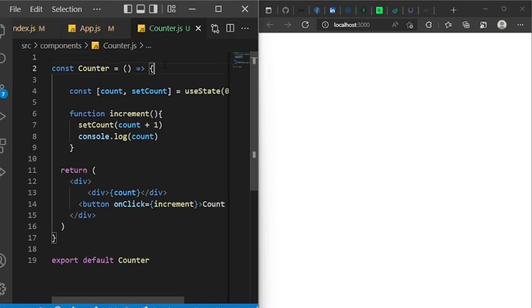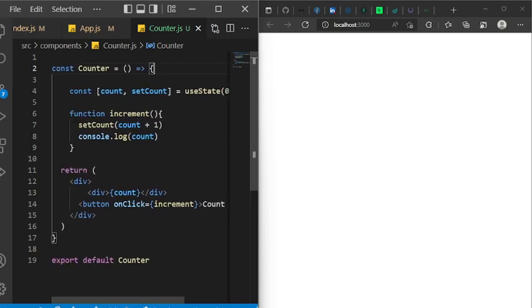So we have here this counter component, and in React we have functional components and we have class-based components. But I don't think class components are the future of React, because developers worldwide are using functional components. I'm not going to talk about class-based components because you probably won't use them in the industry. Well, you might, but they won't be essential in most industries. So if you want to know more about classes, you can read about them in the React documentation. We'll be working with functional components right now.